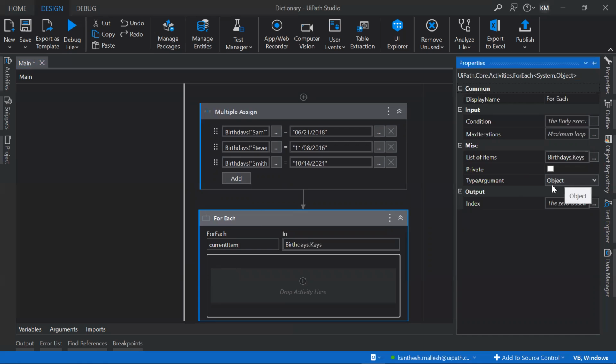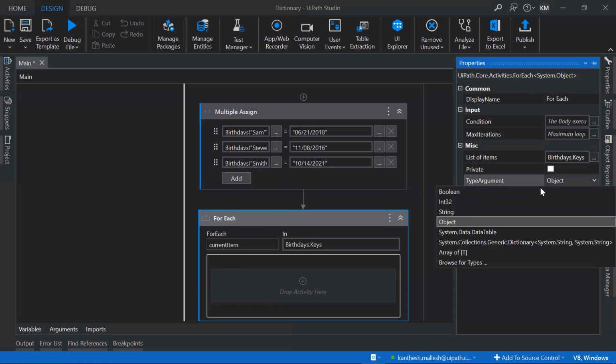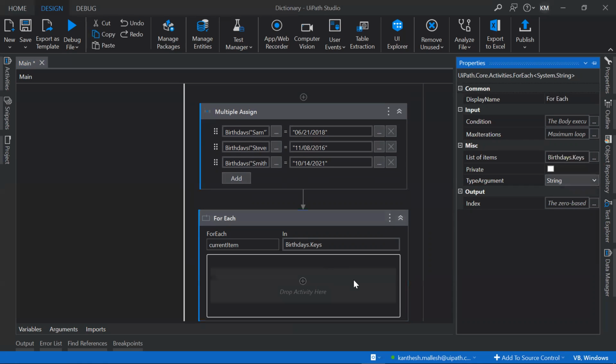But now look at it, the type of argument is object. That's the reason I said keep an eye on the type of argument. Now, what is our type of argument? What is the data type? We have key and value, it's a string. So we should set it as string.